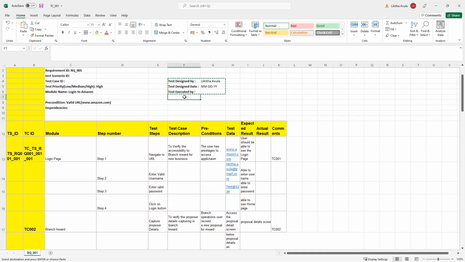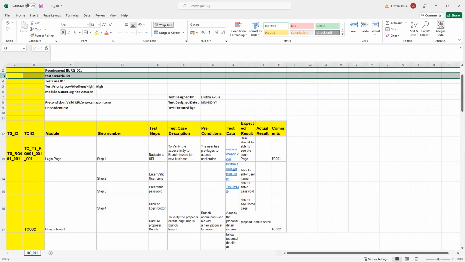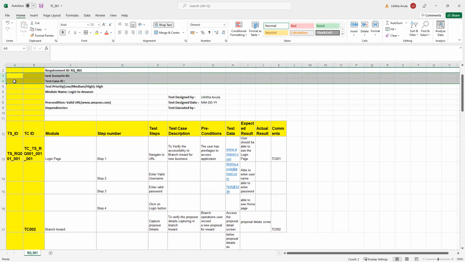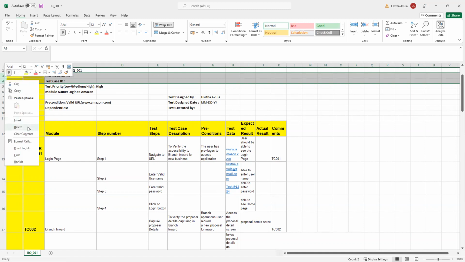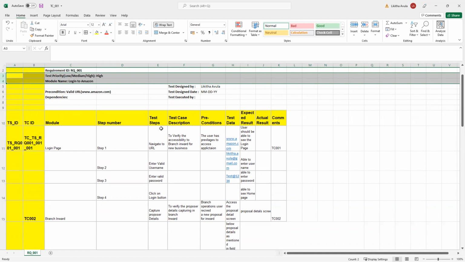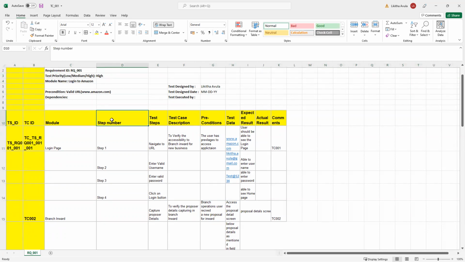Yes, we have to mention the description for every step. I forgot the precondition and the description. So here, what is the precondition to perform this test case?